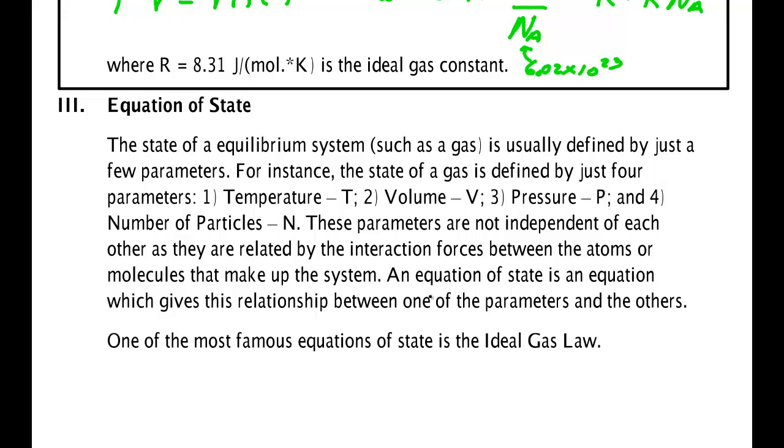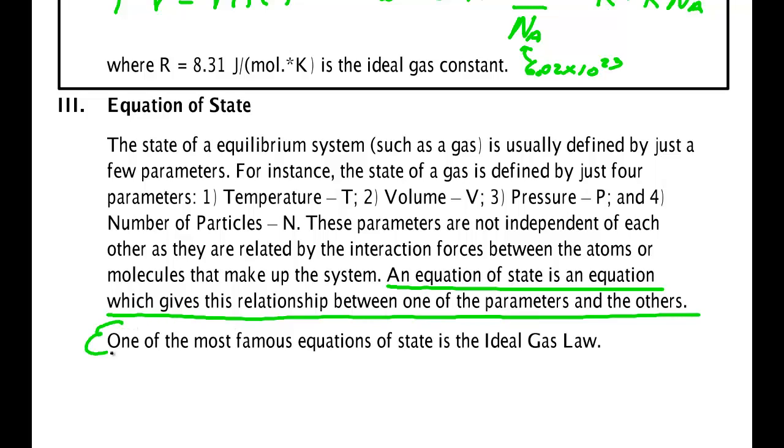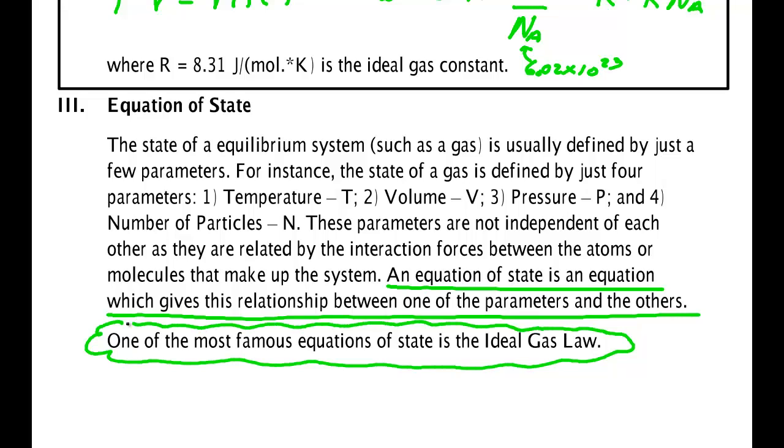Now, the equation of state may be difficult to find or may only be able to be found experimentally, but there is an equation of state somewhere that describes the relation of one of these parameters to the others in terms of fundamental physics. The most famous equation of state is the ideal gas law, which says if you know 3 of them, say V, T, and N, then you also know P. Or if you know P, V, and T, you also know N. So give me 3 of them, and I know the 4th.